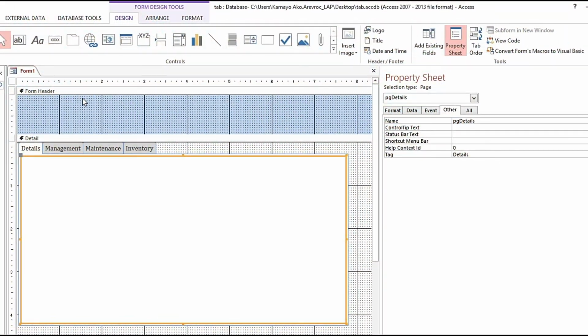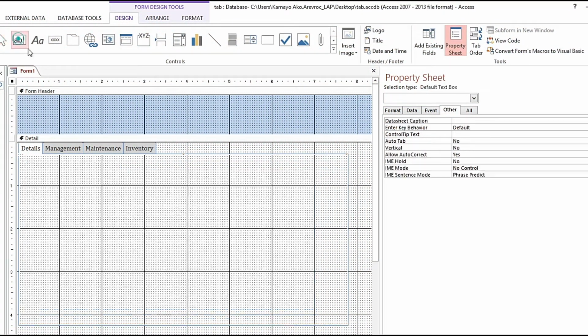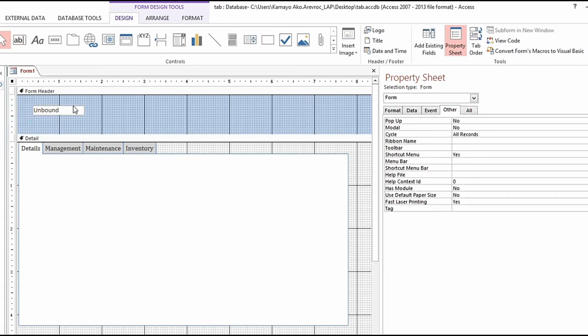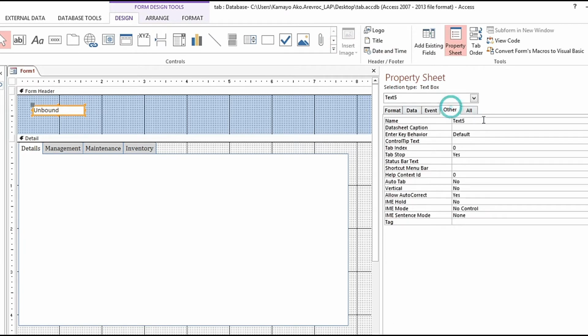Now I will first insert our text box for focus. I will rename it txt focus. I will use that one later.